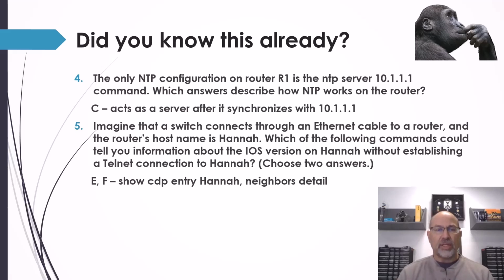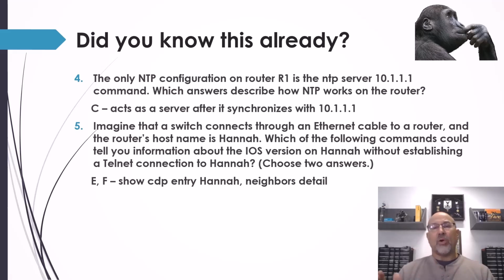Question number 5, imagine a switch connects through an Ethernet cable to a router and the router's host name is HANA. Which of the following commands would tell you information about the iOS version on HANA without establishing a telnet connection to HANA? Choose 2. So the first thing that you could do is show CDP entry HANA.